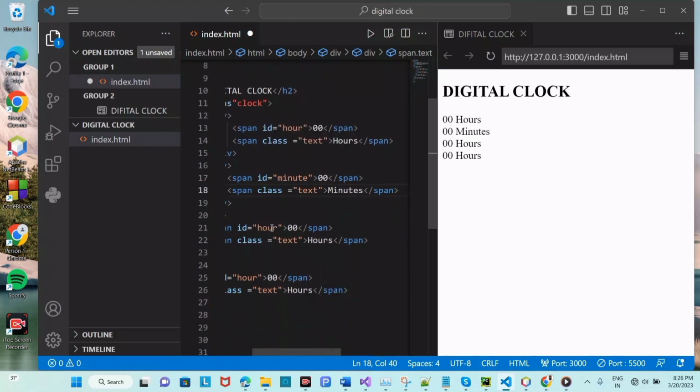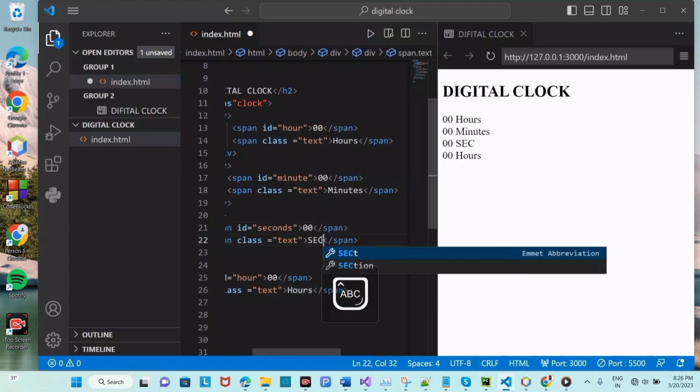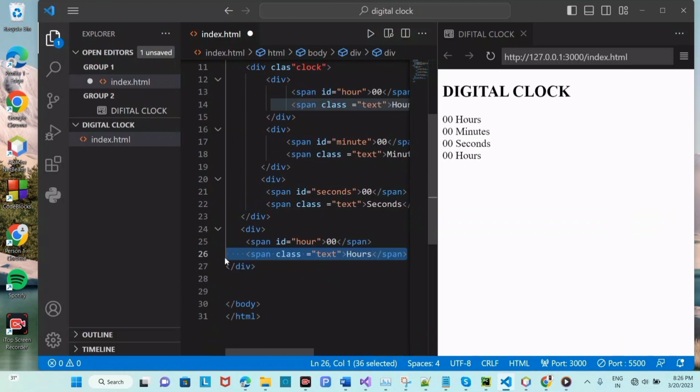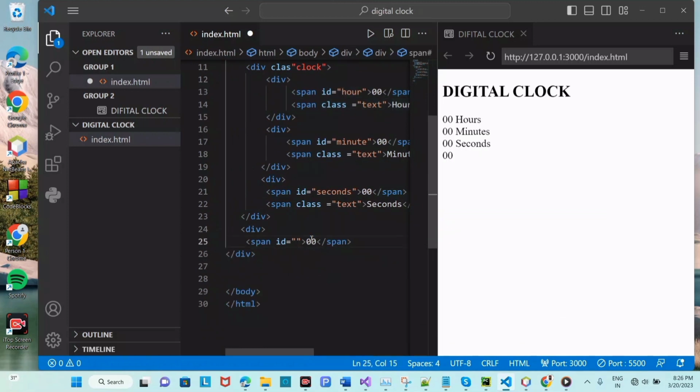Then here seconds, and here we have to delete this, and name it AM PM inside this div.